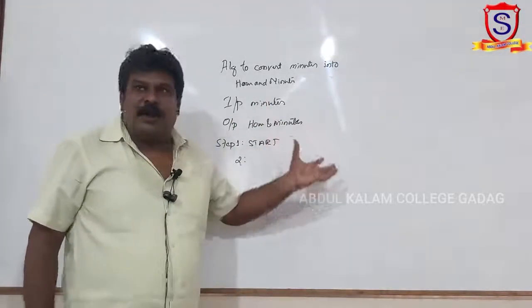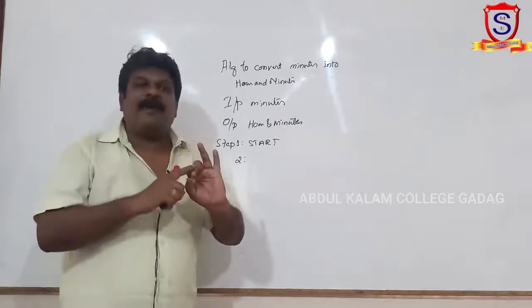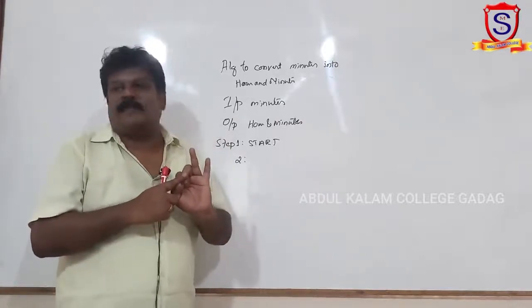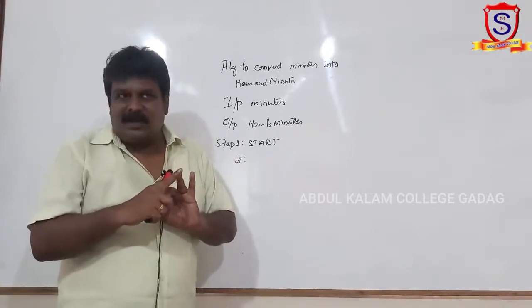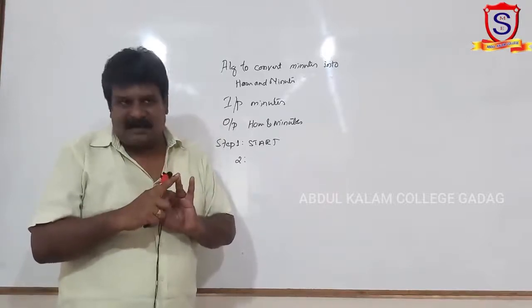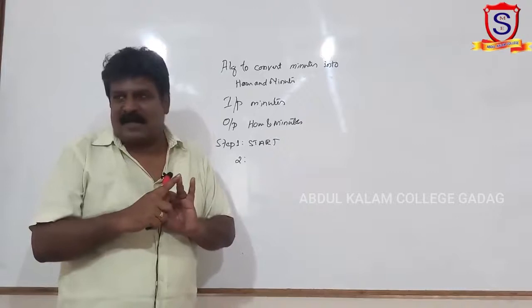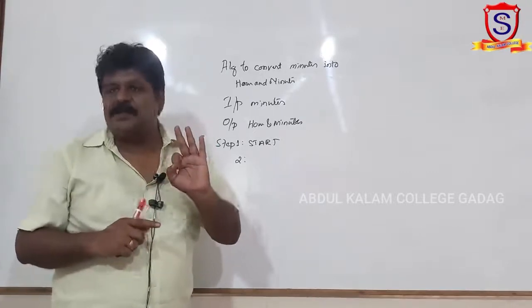So now, when I go through this particular problem, I'll be in need of 3 variables now. 1 variable to hold the minute which is given by the user. 1 is hour. So I'll be converting minutes into hour. To store it, we need 1 variable called as hour. You can give any name, but I would like to name it as hour. And to hold the minutes. Totally how many variables? 3 variables I would like to take.